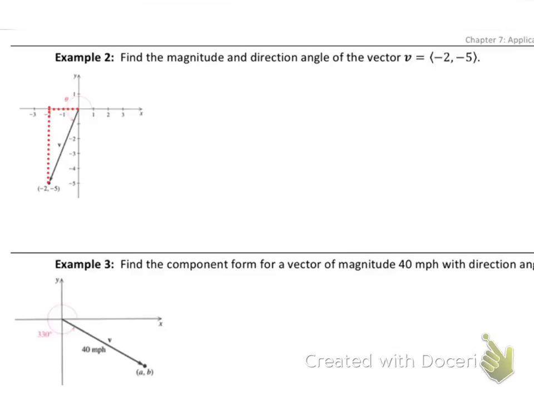So with vectors, as we did with the unit circle, creating right triangles is going to be our way to get to a whole bunch of information. So that created a right triangle. We know that this length is -2, and we know that the vertical length is going to be -5, because those are our x, y values. So this length is -2, this length is -5. So that means I can find this little angle right here. Let's call it beta.